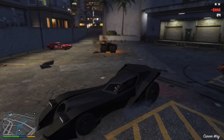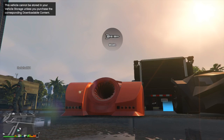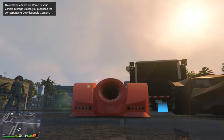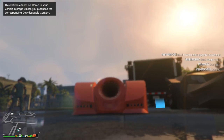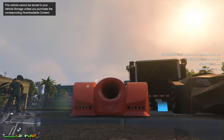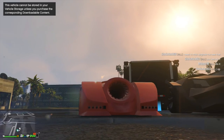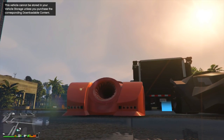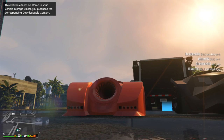However, you can upgrade to missiles. So by default, the vehicle has 7.62 machine guns on there. You can actually upgrade to homing missiles, which is really cool. Now, one unique thing that we actually found about this, my friend Shark and I, is that it looks like it has unlimited missiles, because when I was just shooting them, they just kept refilling over and over again when I ran out, which might actually make it a little bit different from something like the Oppressor or the Ruiner 2000, which had a very limited amount.